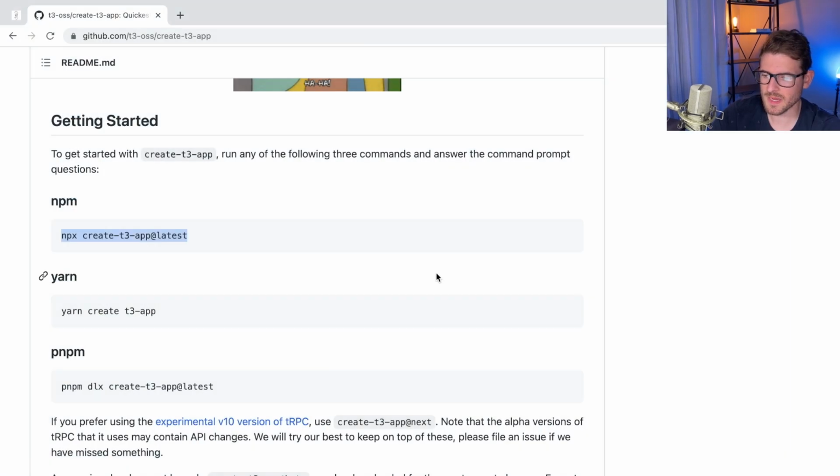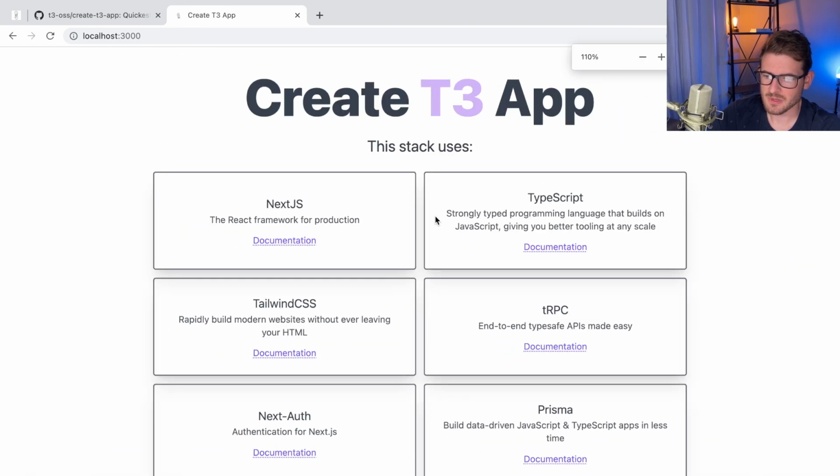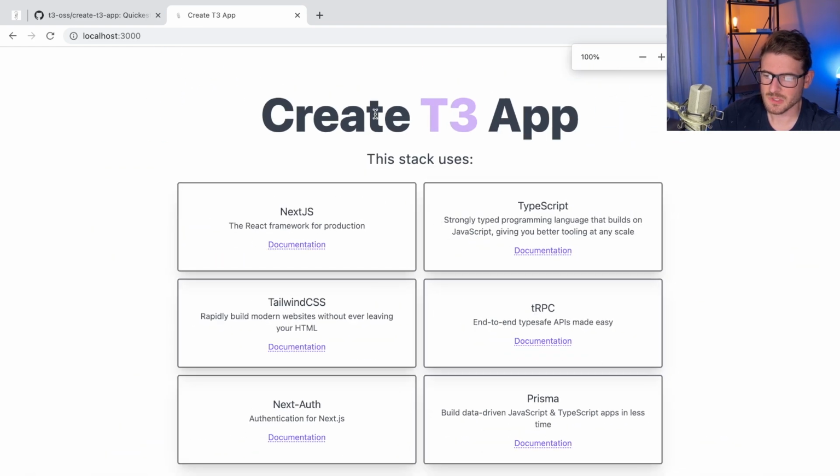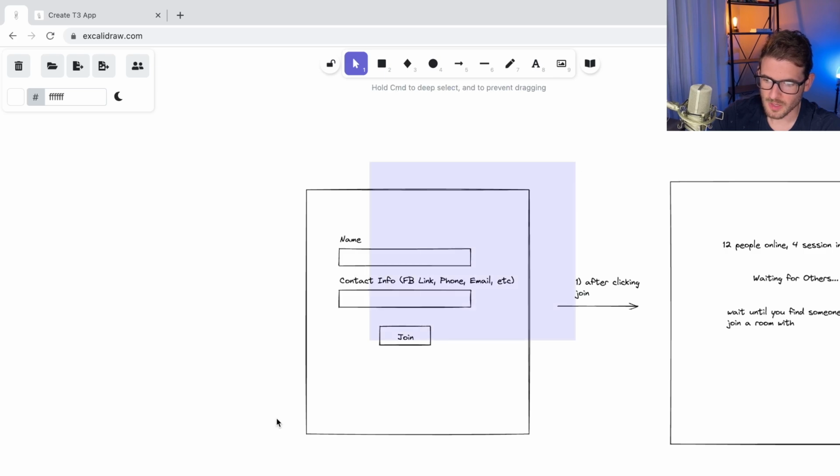Let's just run the code real quick and look at this. If everything renders out to the page correctly, that means we are successfully ready to go with the T3 stack and Prisma and all this other stuff. Pretty cool. I'm going to close out of that Git repo for the T3 stack and we can start working towards that initial goal of this.